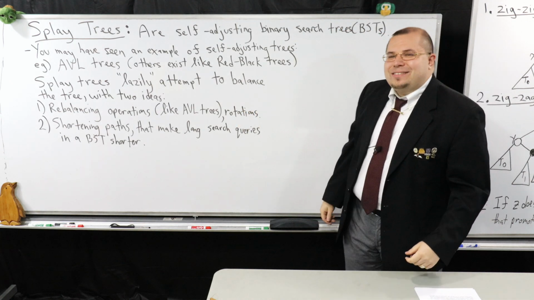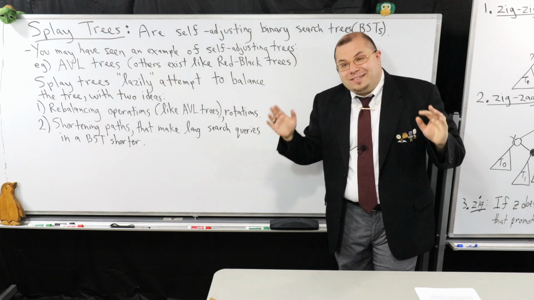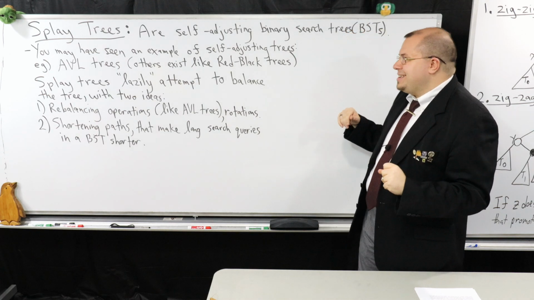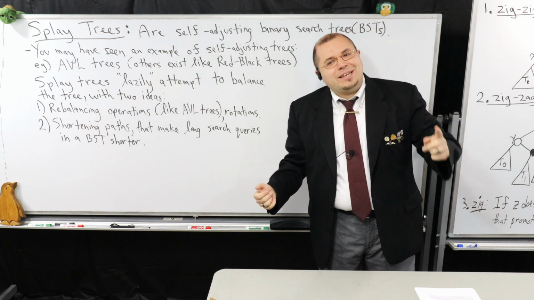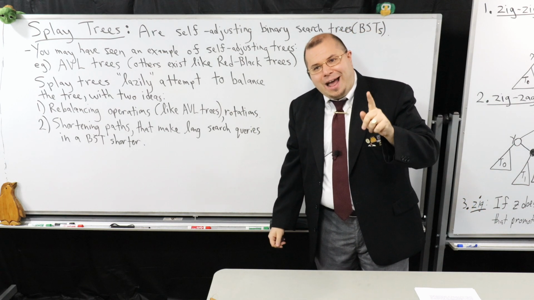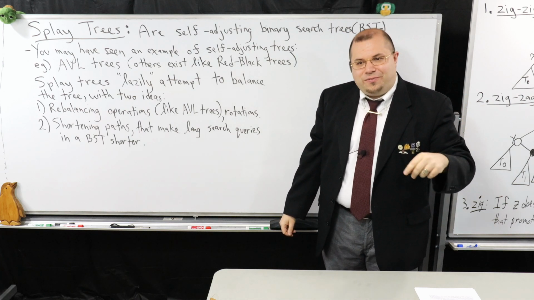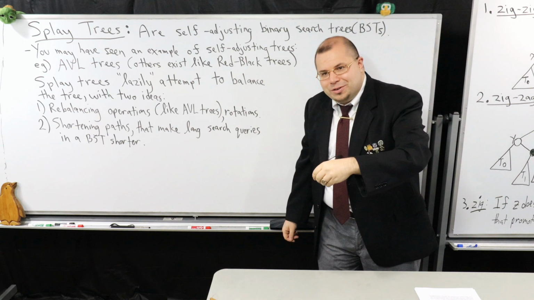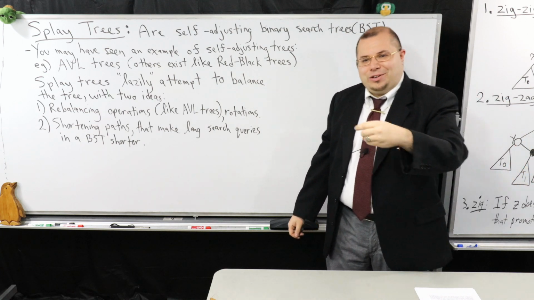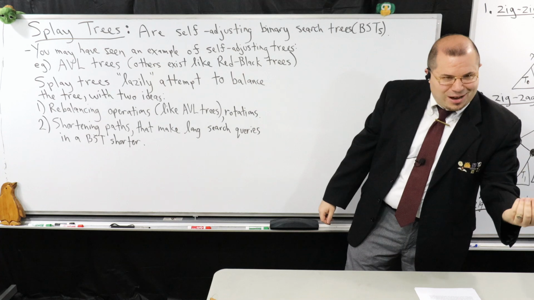So what you're going to see, and this is what's going to be kind of mind-blowing about this, is that all I'm going to do is take everything you know about binary search trees, and just add one operation that you're going to do after each one of those. If you do an insertion, you're going to do this operation I'm going to tell you in a moment. If you do a removal, you're going to do this operation. If you do a search, I'm going to tell you to do this operation.